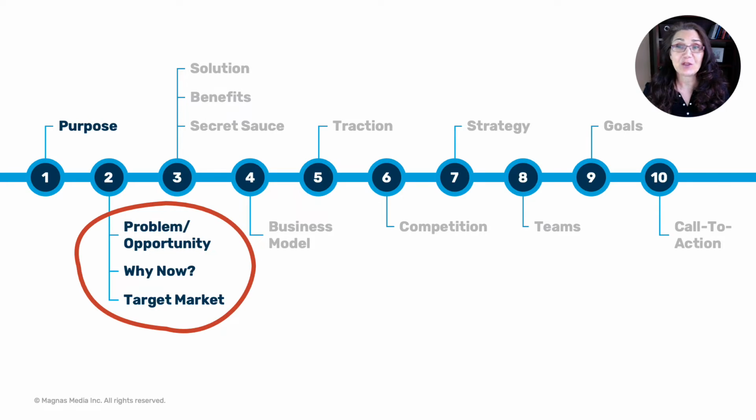All right, now let's talk about putting all the pieces together. Now, if you watched the previous videos, then you already know how to approach the problem and opportunity story. You know how to convey the urgency and how to customize your message to fit a different target market. Now, depending on your audience and context, you get to decide if you want 1 slide, 2 slides, or 3 slides. Really, there's no wrong or right way. You get to adjust the content based on the context of the conversation.